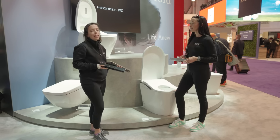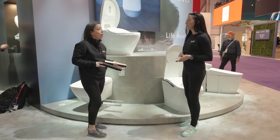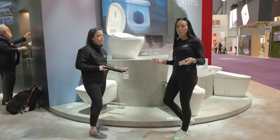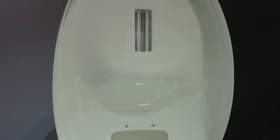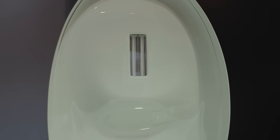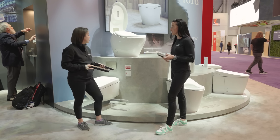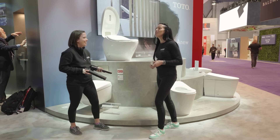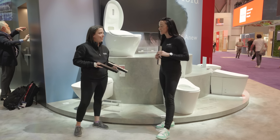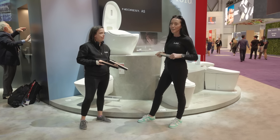The most impressive and avant-garde thing happening at the show this year is the self-cleaning capabilities. Wellness is a theme around the entire show. They have a UV light on the top of the lid and a proprietary glaze in the toilet — it's self-cleaning. This toilet is directed towards health and wellness. Thank you so much for checking out the Toto booth with us. Go give Toto a follow and check them out online. If you're looking for the best toilet on the market and something that stands out above the rest, check these out.